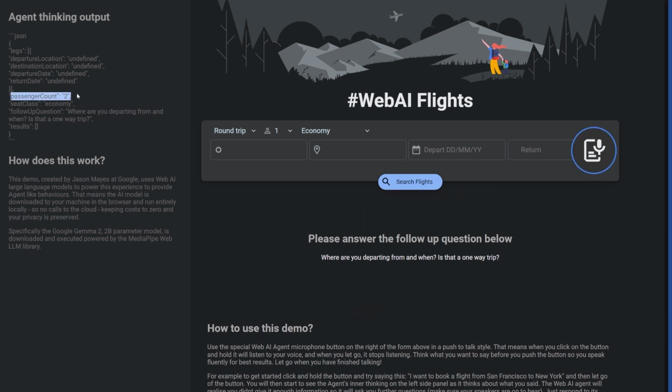Notice how the agent has already figured out that 2 people are likely going on this trip in the JSON output on the left. However, it also realizes that in order to use the website search tool, it needs more data to call that, so it asked us some follow-up questions too. Let's respond with what it wanted, but also include more data than it actually asked for to show how it can adapt to anything the user throws at it.